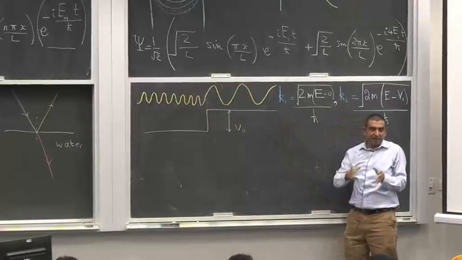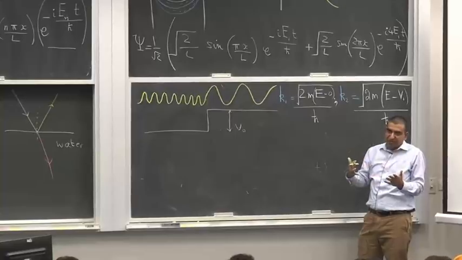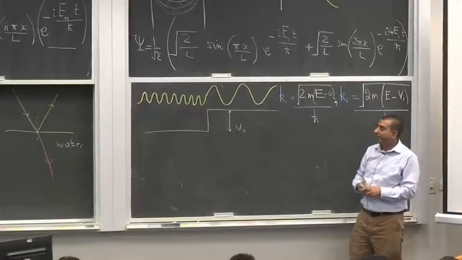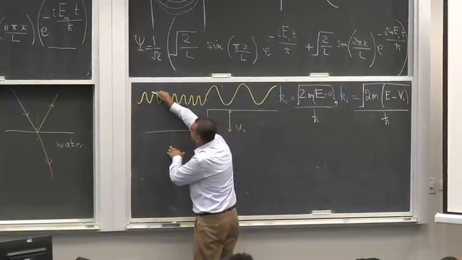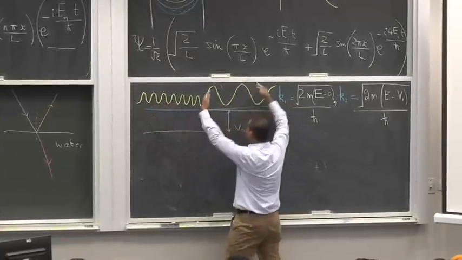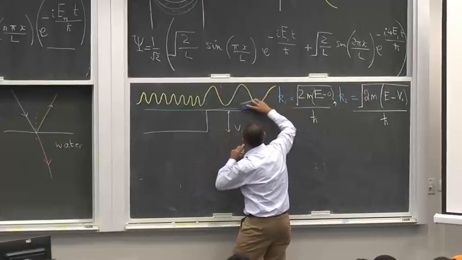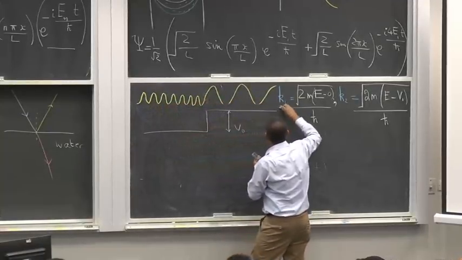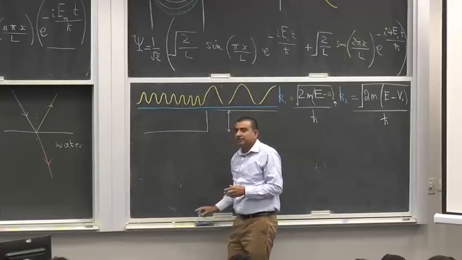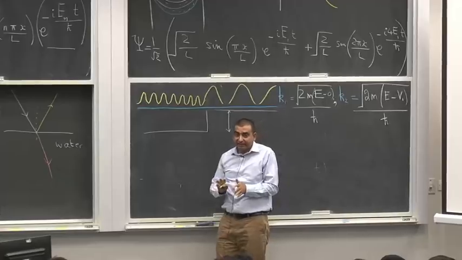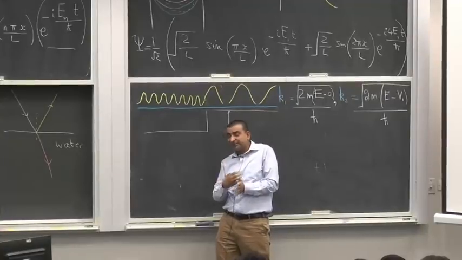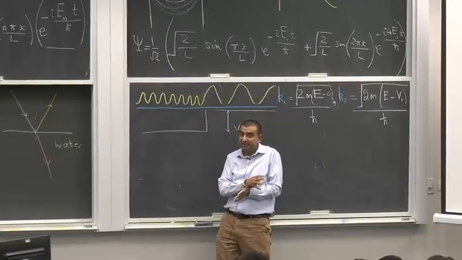This is what a sketch of the real part or the imaginary part of the wave function is going to look like. The energy is somewhere here. It's bigger than V0. So this obstacle is only an obstacle. It's not a barrier. It falls short of becoming a barrier. It does not have the capability to stop the particle. With some probability it's reflected and with some probability it's transmitted.